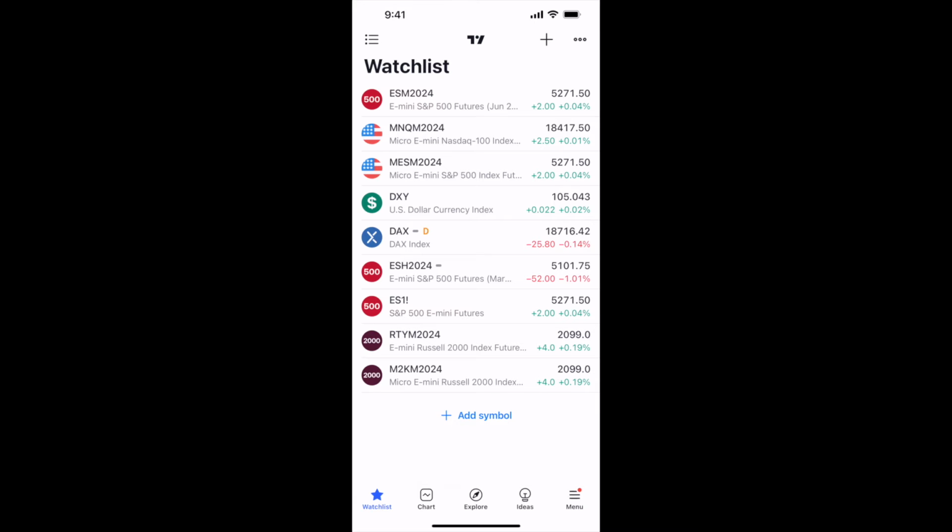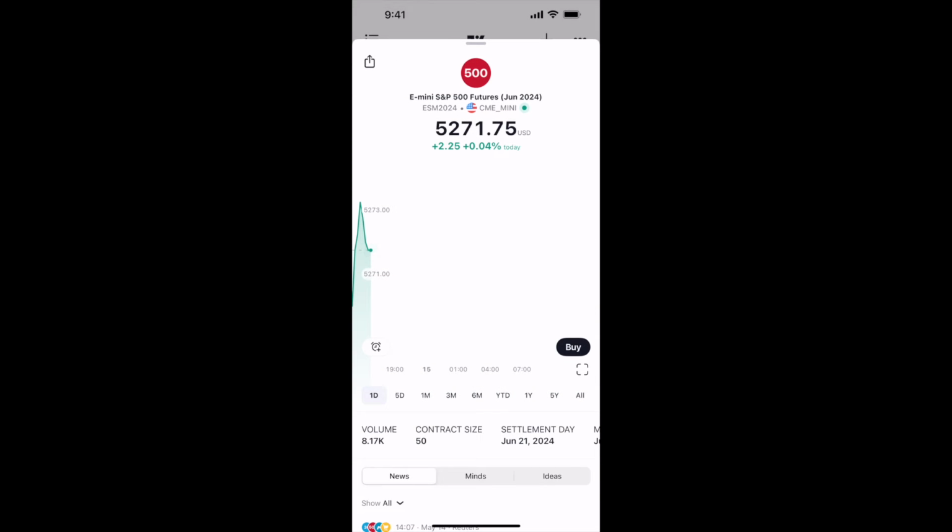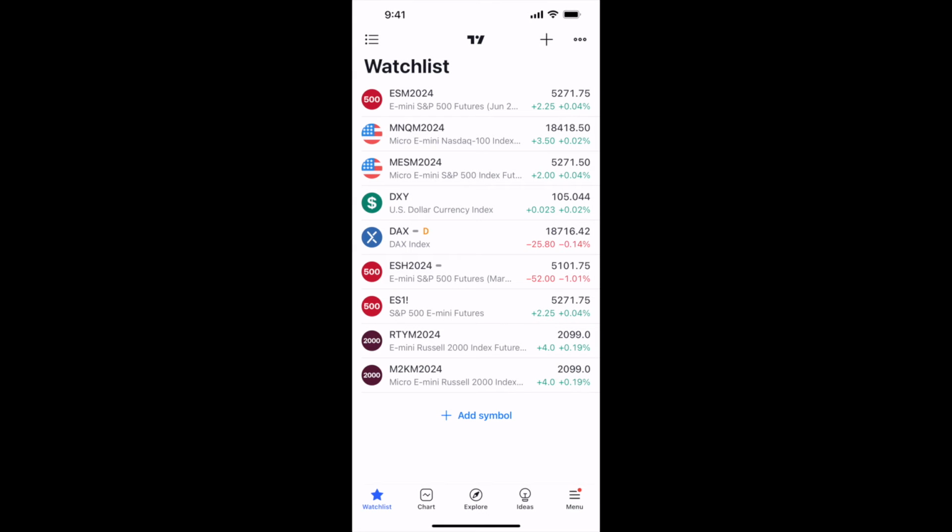And then once you have it added in there, it's pretty straightforward from there. You'll be able to click the actual symbol on the actual watch list itself, and then it brings this view. So it just basically gives you a condensed chart. You can see at the bottom there, you can change the time frame, whether it's a daily, 5-day, monthly. You can see total volume so far. We're in the after hours session, so there's not a whole lot of volume. You'll see the overall change for the day since the open, percentage of change, and also the last trade price as well. All right, and this is pretty much how you organize and use the watch list within the TradingView mobile app.